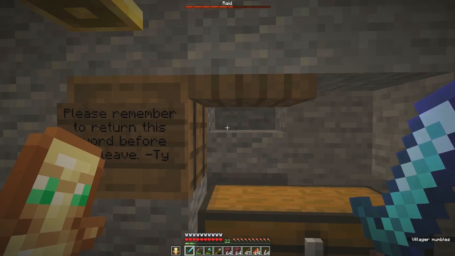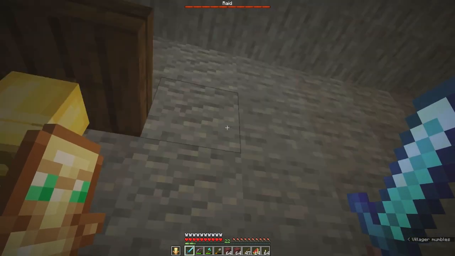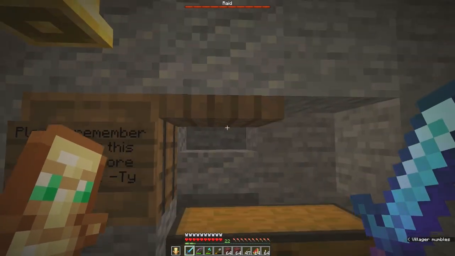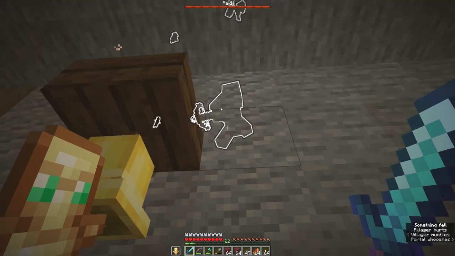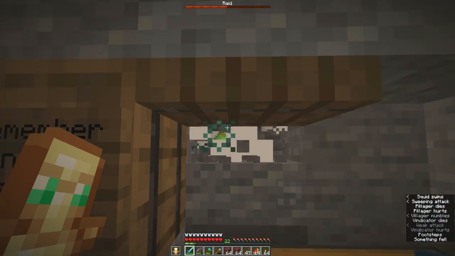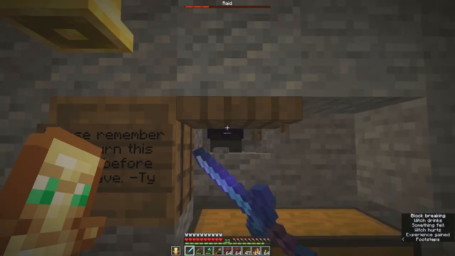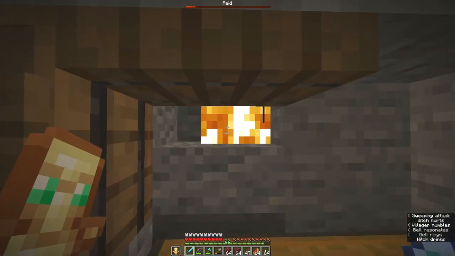Now the rinse and repeat. So don't crouch, don't get too close, just smack them immediately. Okay, this one's the big one. I think this one has the evokers in it, so you gotta be careful. Don't get too close, don't crouch. As long as they don't see you, you're okay. And the villager is okay. Don't get too close, don't crouch. Ring this bell again so you can see when they come down.